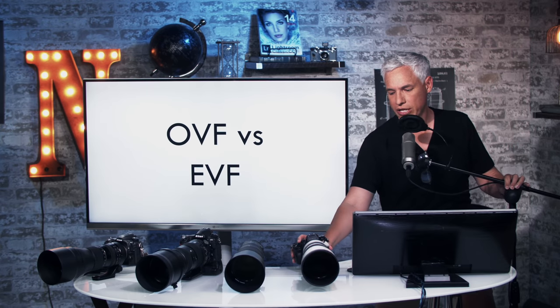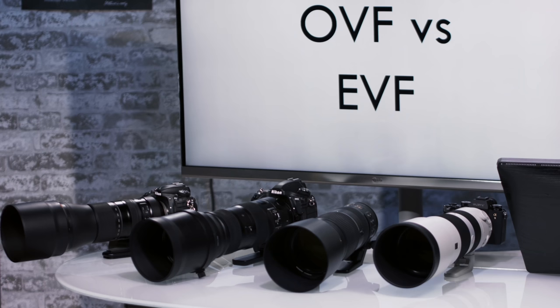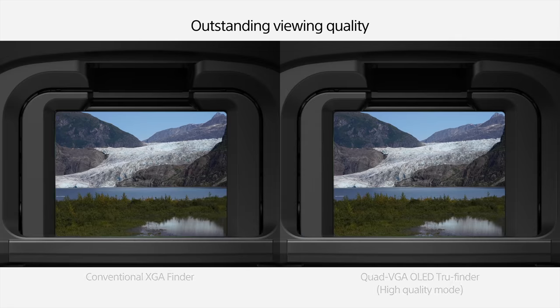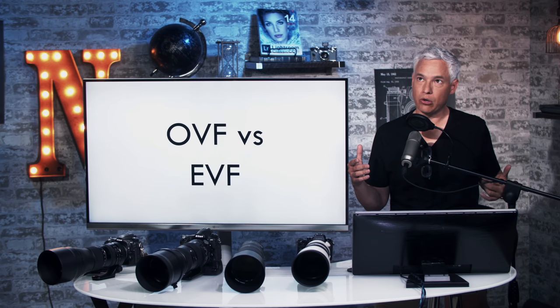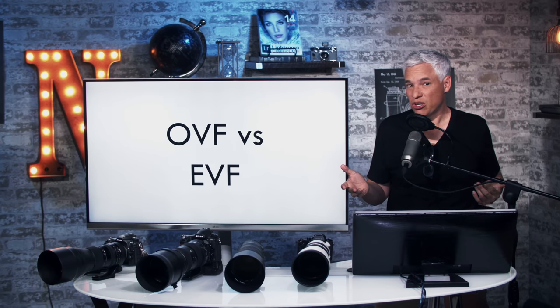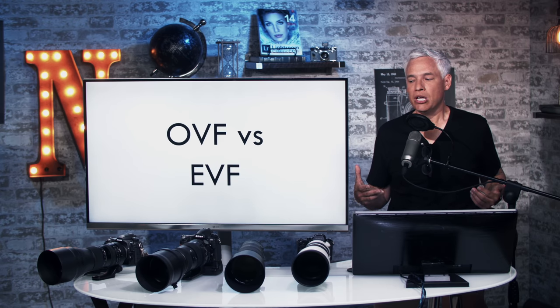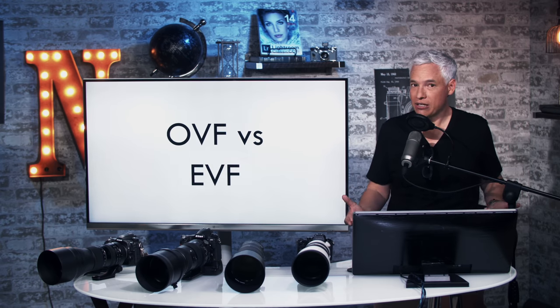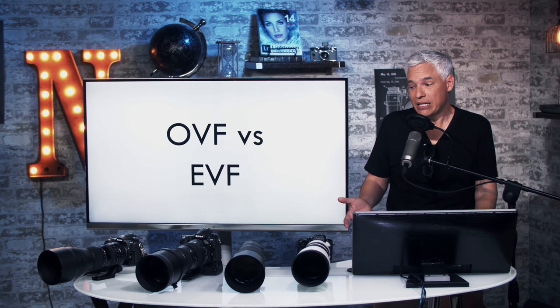Another big difference for Sony is that Sony cameras are mirrorless while the Nikon and Canon cameras are DSLRs. The DSLRs have optical viewfinders and the Sony cameras have electronic viewfinders. We found this to be a pretty big difference in the real world. The electronic viewfinder is not as fun — the viewfinders are like three megapixels, and when you're focused on a small bird it looks really pixelated. The optical viewfinder has more of a 3D feel, everything seems sharper, and part of shooting wildlife is enjoying being close to nature. I get a better experience with the DSLRs.